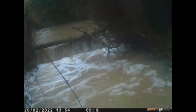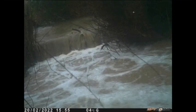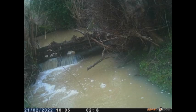We had additional storage of 100 cubic metres per leaky barrier. Now, if we scale this up just for this site, that's equivalent to 4 Olympic swimming pools. That's 10 million litres of water, which didn't rush downstream to Ludlow and was instead held back and slowly released over the course of a week.